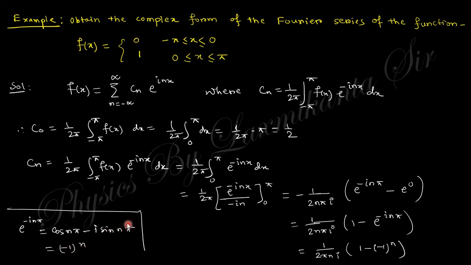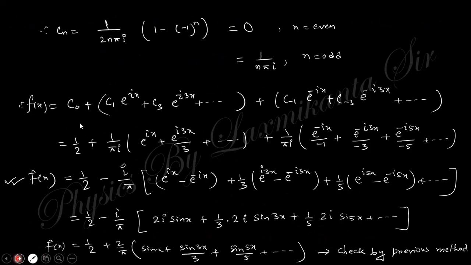and this is nothing but minus 1 whole to the power n, and this is 0. So here we can write down this one, and for even values of n, this becomes 0. For n odd, this becomes like that. Clear? So f of x will be the sum of this expression. Put in this coefficient and you can find the solution. This is the complex solution of the Fourier series.